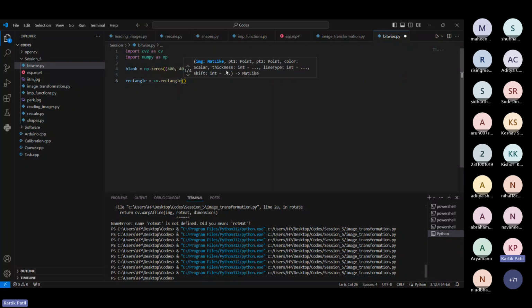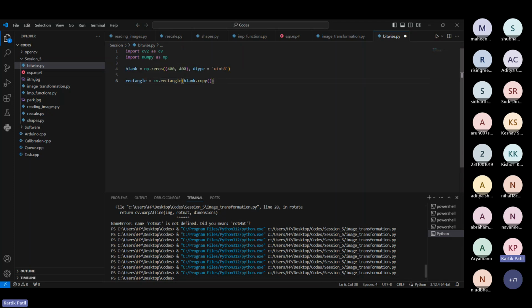and blank dot copy. What is blank dot copy? If we just use cv dot rectangle on blank, it will edit the blank image. But if we want that image to be stored somewhere else, then we use blank dot copy and a variable name in which the data will be stored.